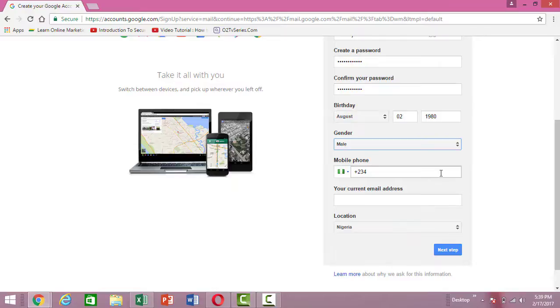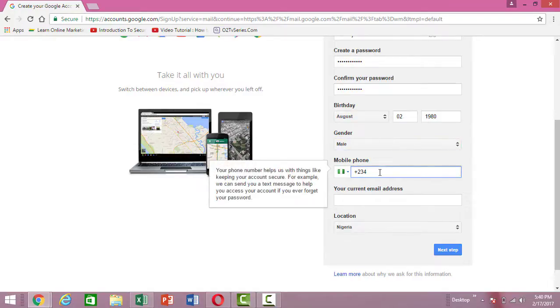Yes, now you can enter your phone number. You can see I'm from Nigeria, and my national flag is there together with my national zip code. So what I need to do is just enter my phone number. Don't mind the number I enter, because if you try that number, you're not going to get me.